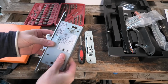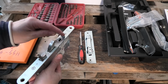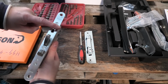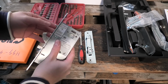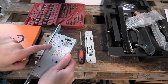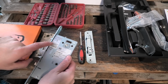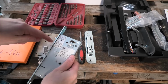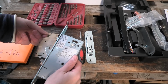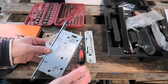If I was gonna be mounting this on the other side of the door, I would have to turn this around. Right now the door comes in and it activates this. If it was the other way around, it would not be able to activate that. And there is a manual here of how to do that. There's a little Allen wrench in here, and you unscrew it 2 times to give it 2 turns, and then you can take this out and turn it around, put it in again, and tighten it with 2 turns. And that's about it for that one.